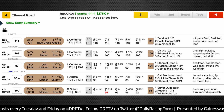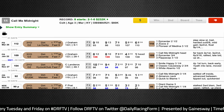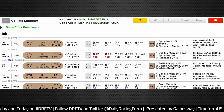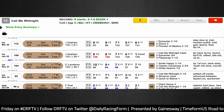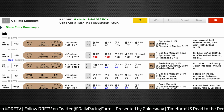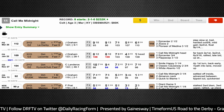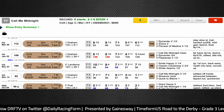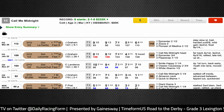Another horse that I think you have to consider is the number 11, Call Me Midnight. He was the one that I was mentioning could be somewhat compromised with regard to that pace projector, because even though the pace projector is not predicting a favors-on-or-near-the-lead situation, I could see how the race might play out that way with so little speed signed on. And that's not going to work for Call Me Midnight's running style, because he is a deep, deep closer, coming from far back in each of his last two races. It worked too back in the Lecomte when he got the job done, but that's because you see those red color-coded pace figures for the first couple of calls of that race.